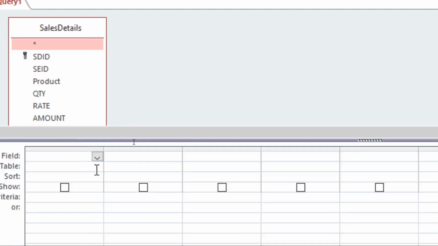Then we just go and take product. Then we have the quantity, but this one should be from sold. We can just call it sold.